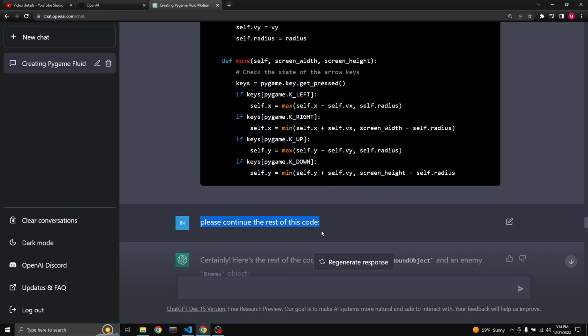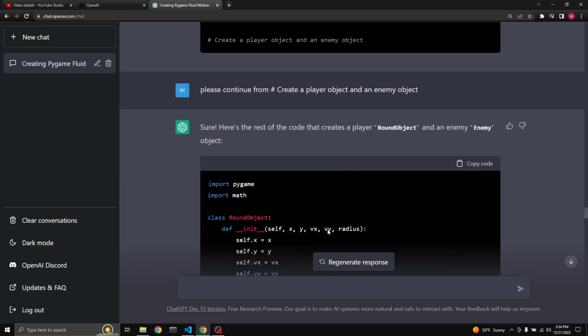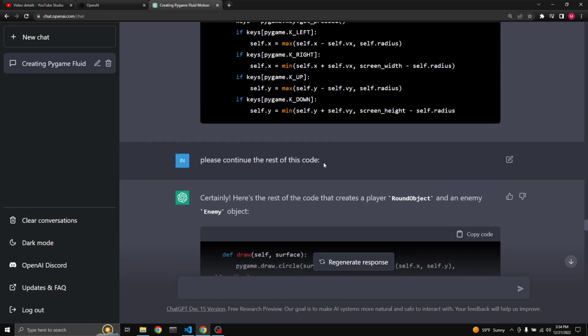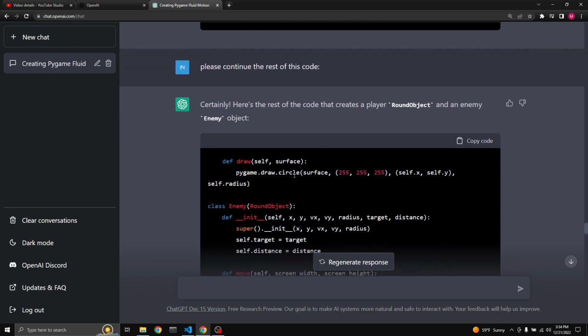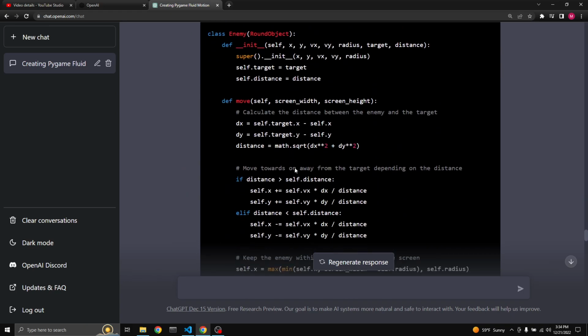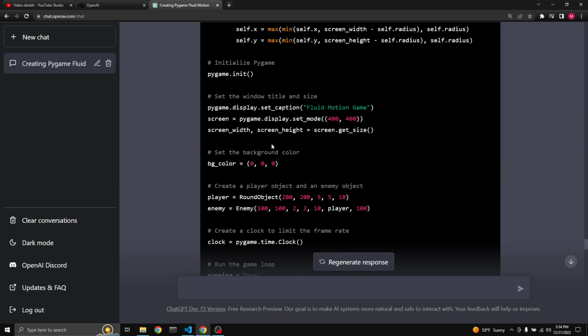So then I was going to write something else. I copied this whole code, right? And I was going to paste it here, but accidentally I clicked enter because I was going to say, please continue the rest of this code, and I was going to paste the code as an example. But I accidentally just clicked here, and funny enough, it just continued where it left off. It's incredible. The only thing is, I believe it forgot to put a closing bracket here. That's fine. It continued, so then I looked, and it looked fine.